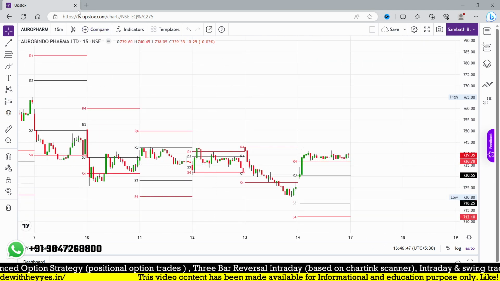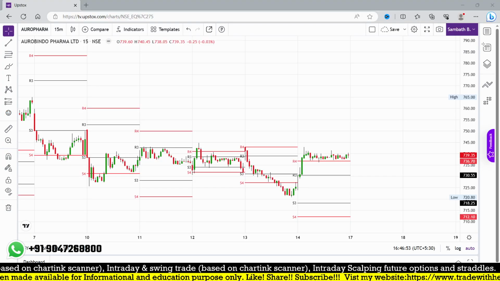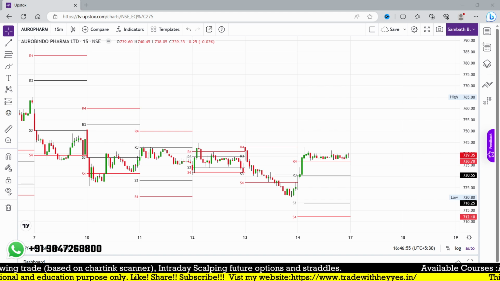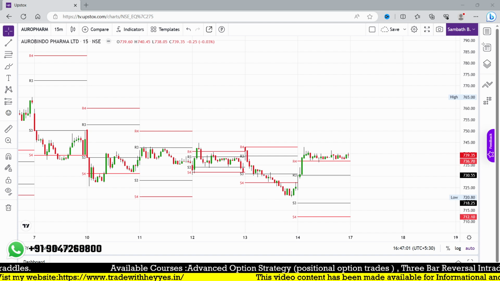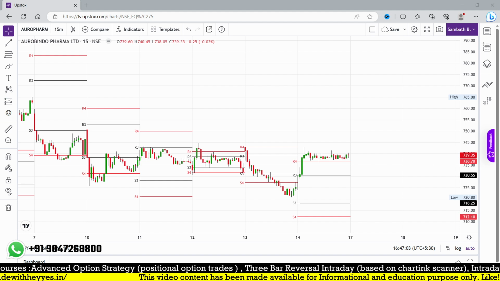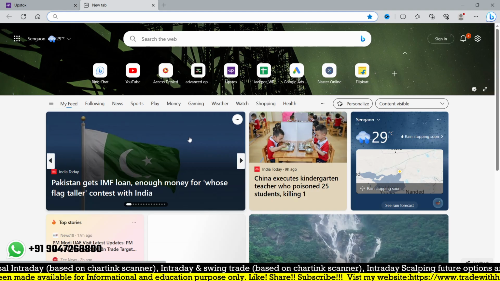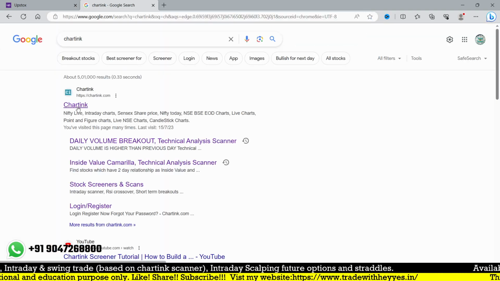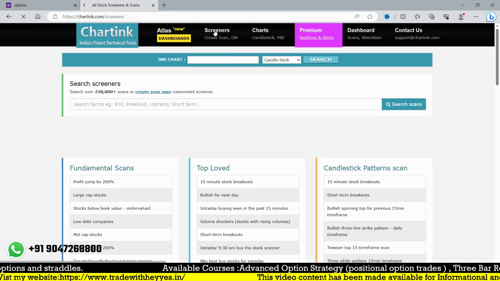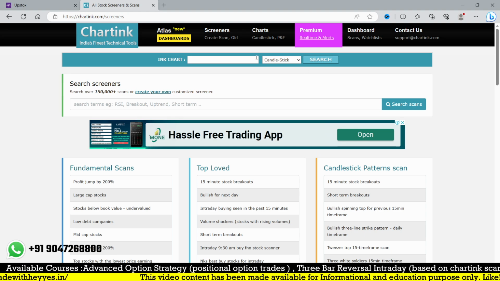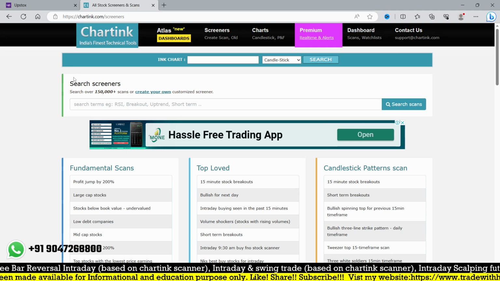Okay, so I need to find this by using a charting scanner. The charting scanner helps you find a trade opportunity or scanning opportunity very easily. So I want to log in with my charting account. That may help you find trades. We already created a custom indicator, and I want to find such trade opportunities. So go to charting, and this is the website where you can create custom scanners, and you can go to the dashboard or create a scan. Here I want to create some scanners. Before that, I need to log in.